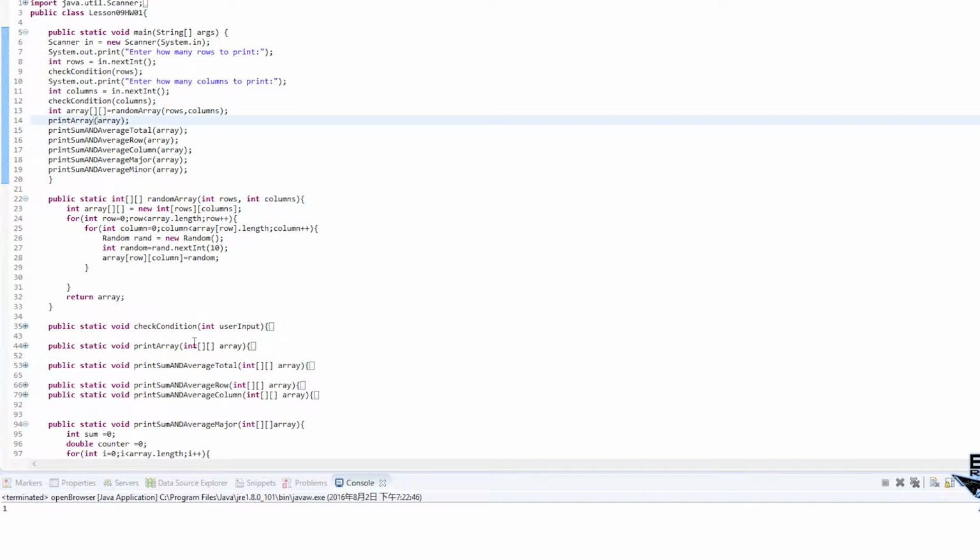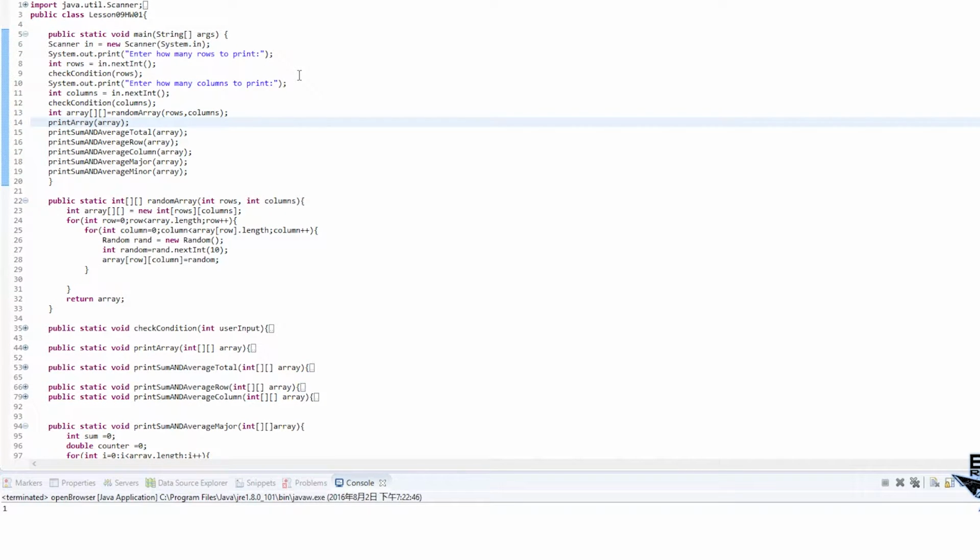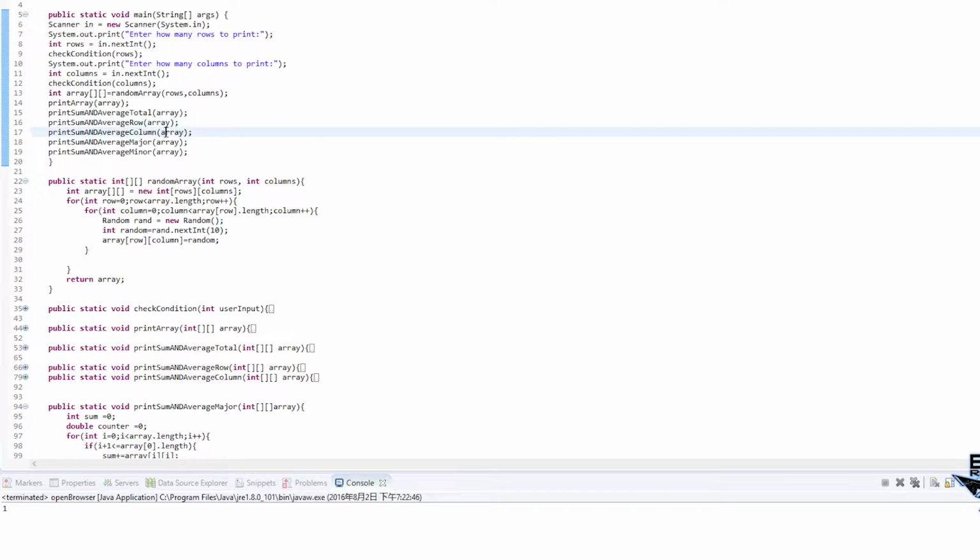This array is the one that we're going to use repeatedly. If I do not assign it, then I'm going to call this over and over, which is not what you want, because every time you call this method, it's going to generate a new array. I want to assign it to a variable so I can use that definite random array over and over again without creating a new one every time. So print the array. It might not be a square matrix, it can be a square matrix. Inside there, get a sum, get my rows, and get my columns. Those are not a problem.